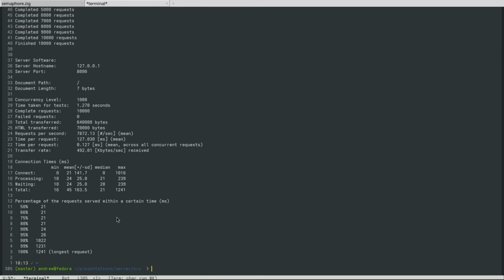Now, this is just a start to optimizing a server so that we can handle lots of connections simultaneously, and we're still only doing simulated work. But I think that this is a good demonstration of the kinds of things that you would want to do as you're writing a web server, the kind of things that you need to consider.